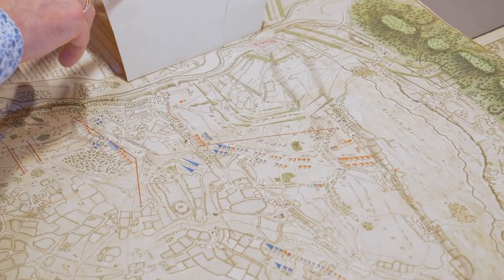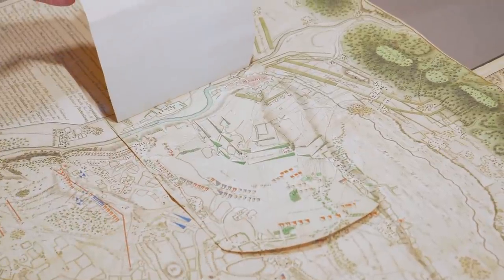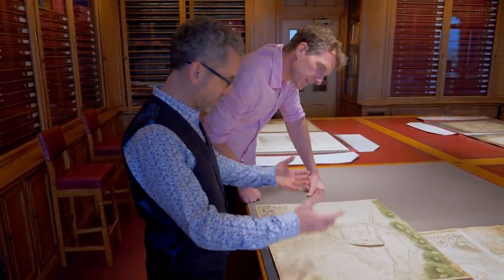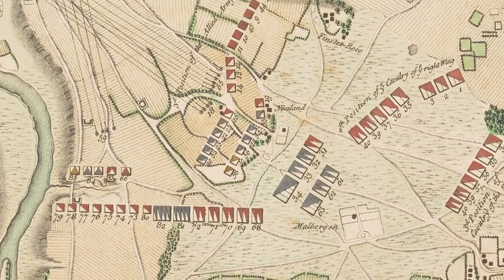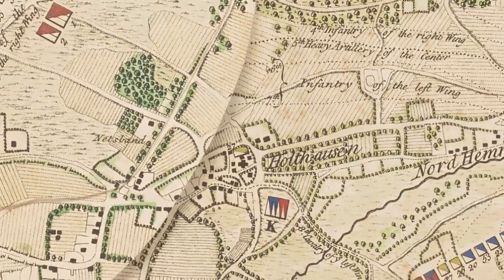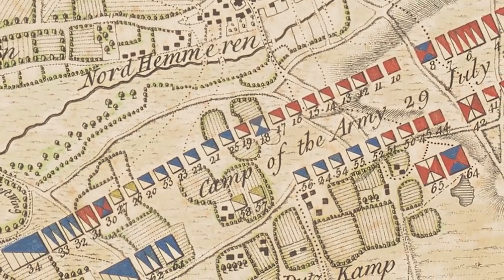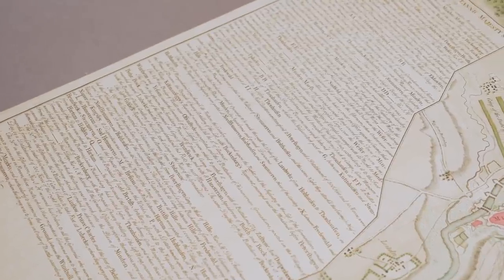There they are being pushed back, and then it all breaks up — you can follow the progress of the battle rather than just seeing the starting lines. That is so beautiful. The level of detail — you need a magnifying glass — and a very long detailed account of the battle as well. It serves so many purposes. And this map was used in evidence at the court-martial of Lord George Sackville, the British cavalry commander, who reportedly three times refused to charge the French.